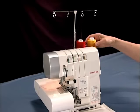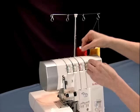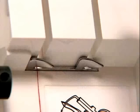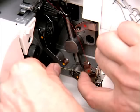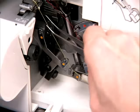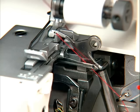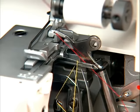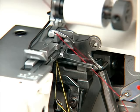Next, thread the lower looper. Place the thread spool on the thread stand, then bring the thread up and through the guide on the thread mast. Now place it into the guide on top of the machine. Pull the thread firmly into the tension disc. After placing the thread behind this guide, follow the thread path indicated by the gold dotted markings. The thread is guided next into a slot at the left side of the looper arm. But to do this, you must first bring the thread around to the back side of the looper. Hold the thread firmly toward you and then slide it to the left until it drops into the slot on the looper arm.